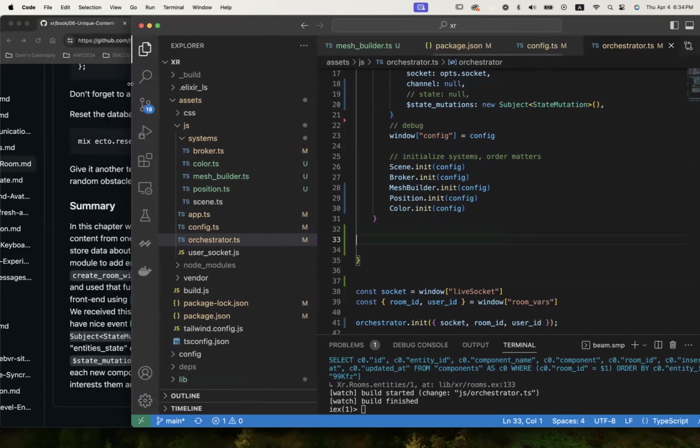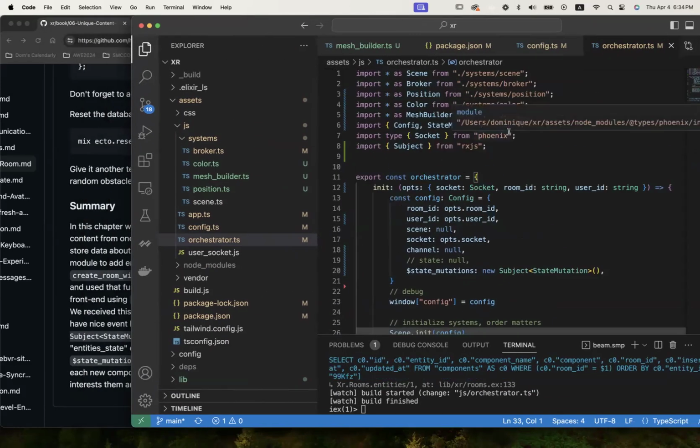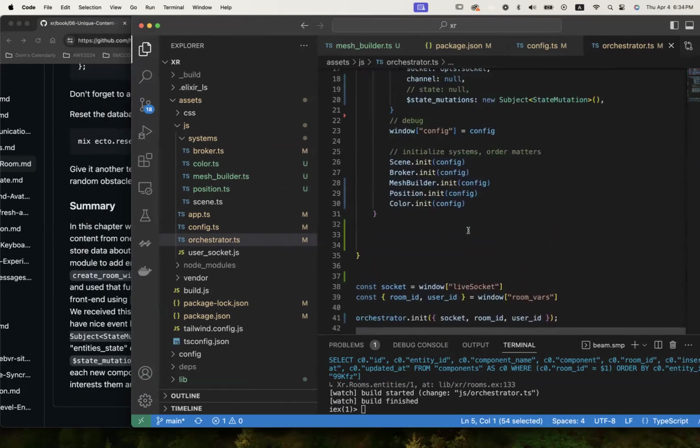You add a system and you define what that data looks like. And then you just import it and initialize it. You can have different systems listening for different components. So you can make one for bullets, one for monsters, one for things you can throw, like grabbable things or elevators or fireworks. So that's basically the pattern. What you have here, you can write all kinds of games with it, essentially.